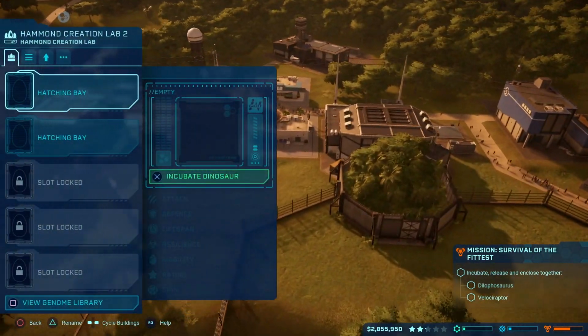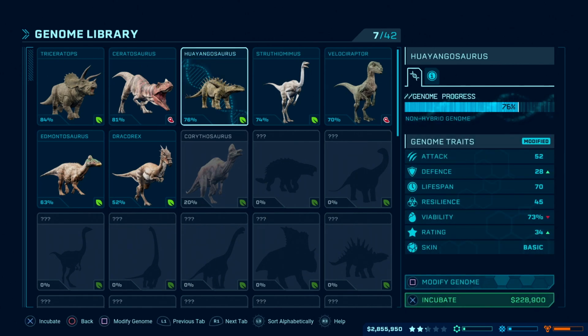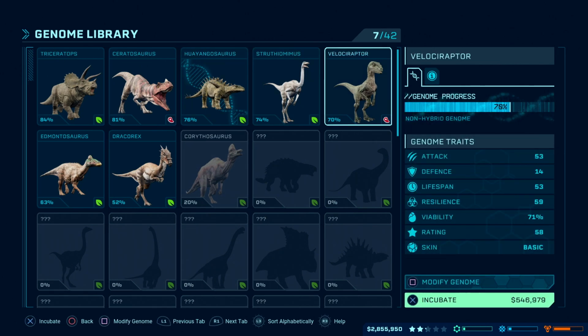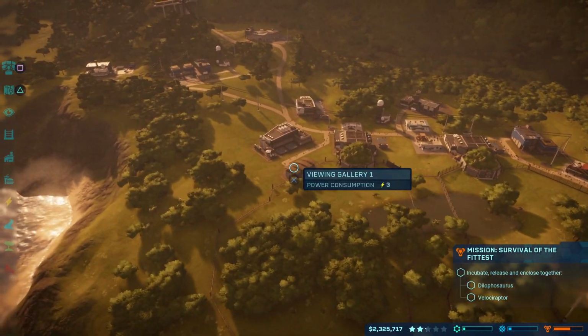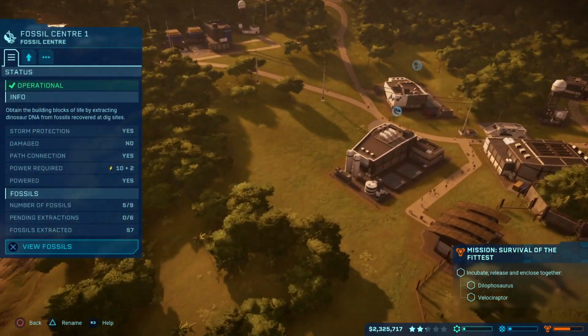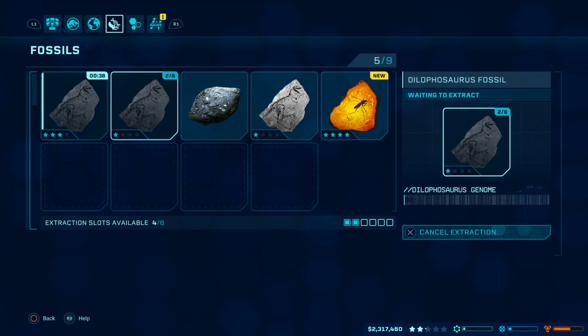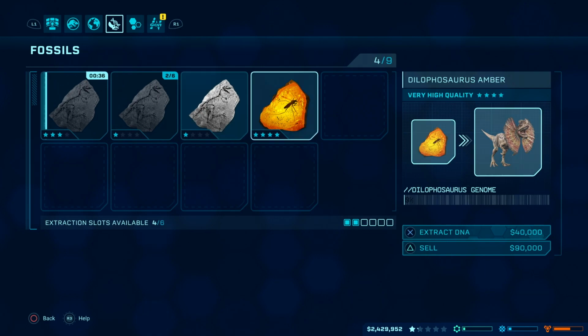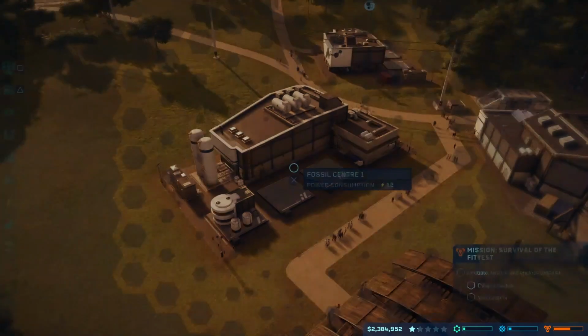It's raptor time. And I'm thinking maybe you need two raptors. But let's get one on the go first. And then need to go to the fossil center to get all of the Dilophosaurus fossils done. So here we go. Let's get them all sorted out. Get rid of that. This one looks like it's going to be the best. Might have enough there.